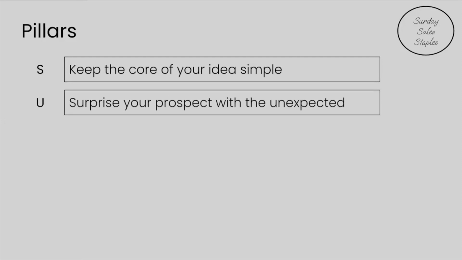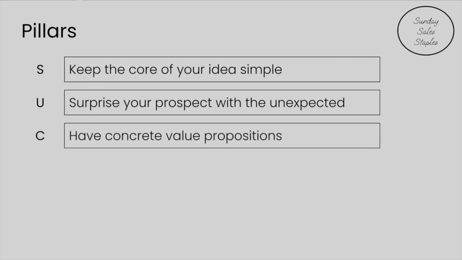U, unexpected. Most of the time, we can't demand attention from our prospects, we must attract it. Unexpected ideas are more likely to stick because surprise is what makes people pay attention and think. C, concrete. Do not be abstract with your ideas. Only experts can live in the abstract, and when you're dealing with people unfamiliar with your product or solution, you will need to make the idea concrete so that folks will remember it.